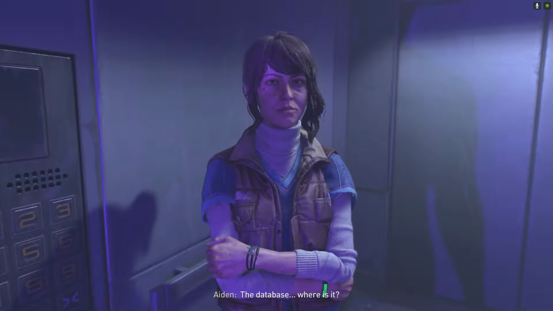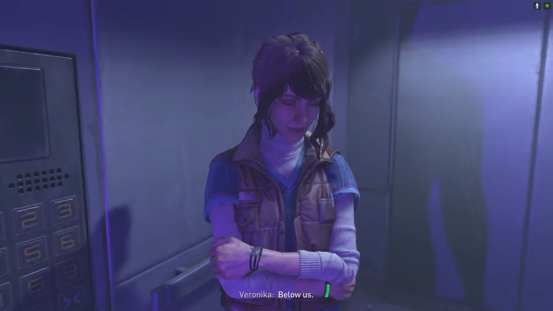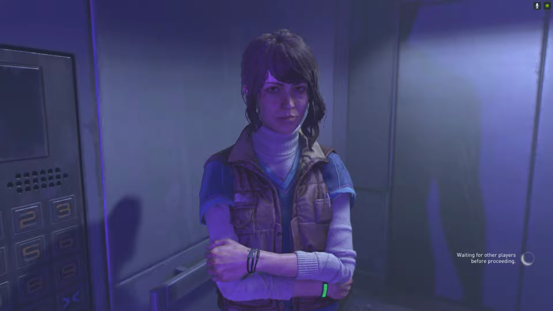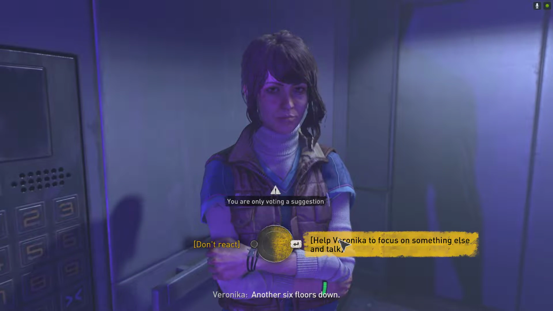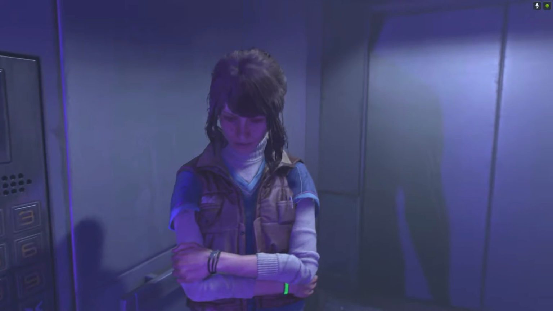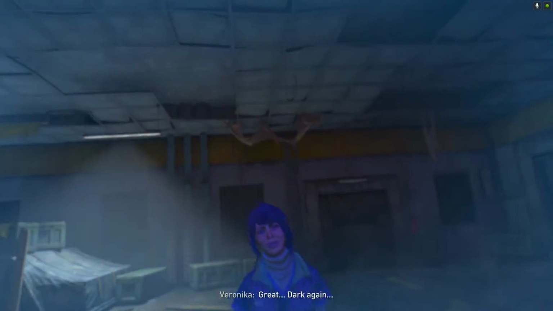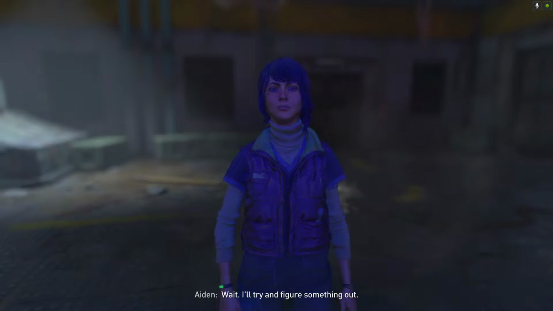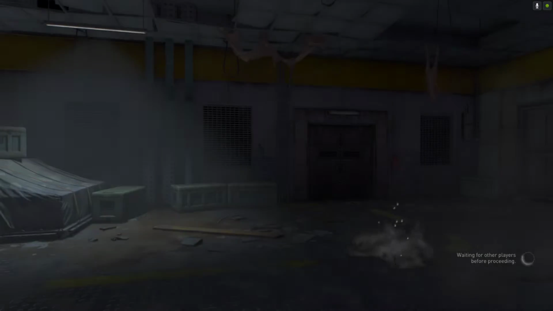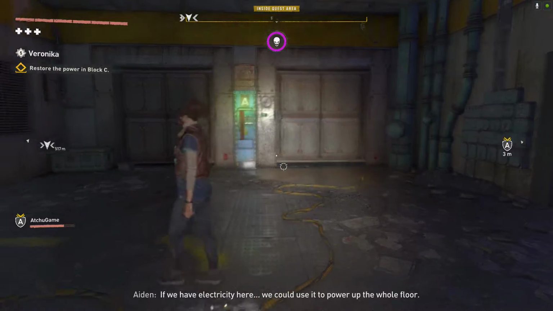The database. Where is it? Just give me a moment. Below us. Even farther than this? Another 6 floors down. Great. Dark again. Wait. I'll try and figure something out. If we have electricity here, we could use it to power up the whole floor.